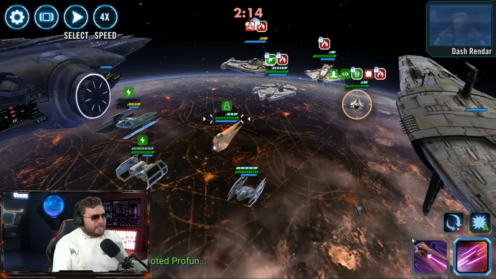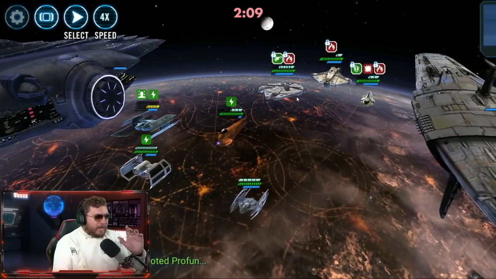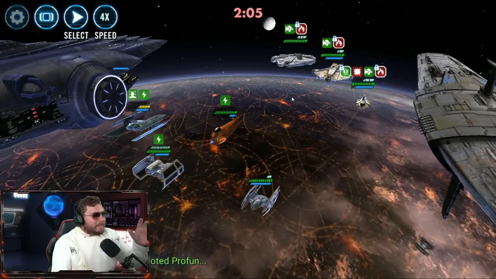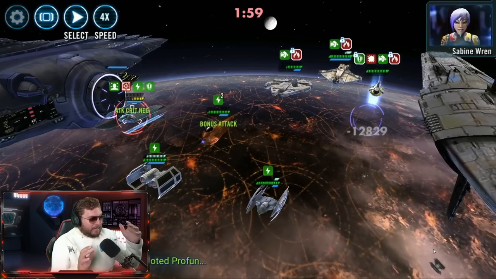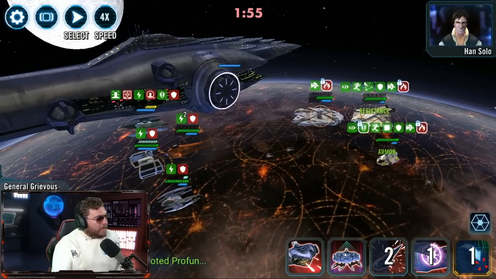Once the burning's locked in, this is driving me up the wall, by the way. I need to rant about this. We're having a hard time. I think the Vulture Droid assists are still bugged. For some reason, I'm not getting the assist every single time, and it's kind of a big deal to get your assist on the Vulture Droids. We're not getting it all the time. For whatever reason, I think that's a problem. All right, this is fine.